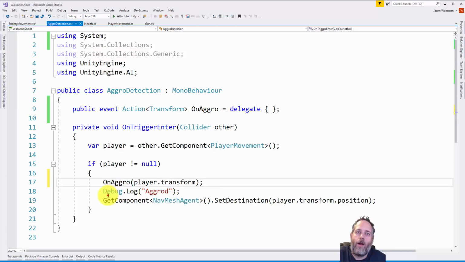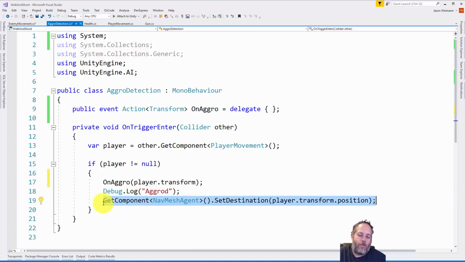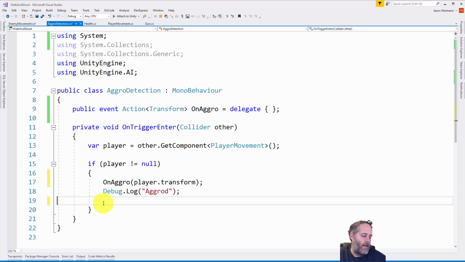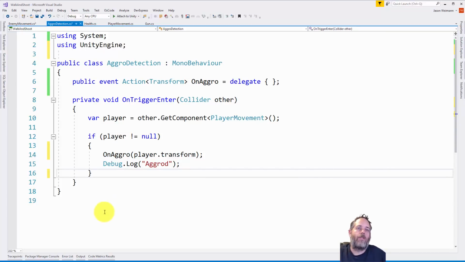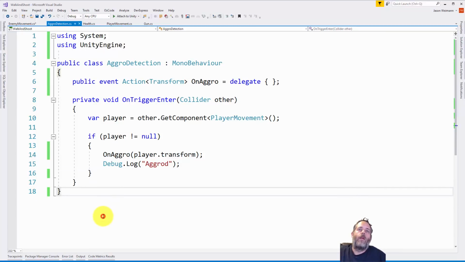And we're good. Now, I'm going to leave this debug log, but I'm going to cut line 19. So just shift delete to cut it, and then hold shift, down arrow, hit delete without holding shift, and get rid of that extra line, and then remove all the using statements in that extra space.